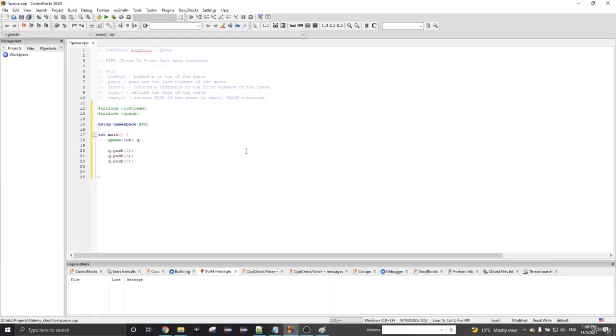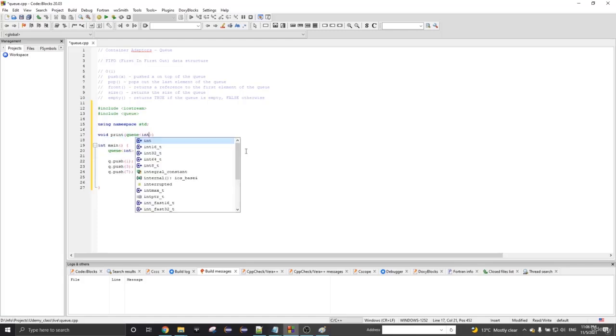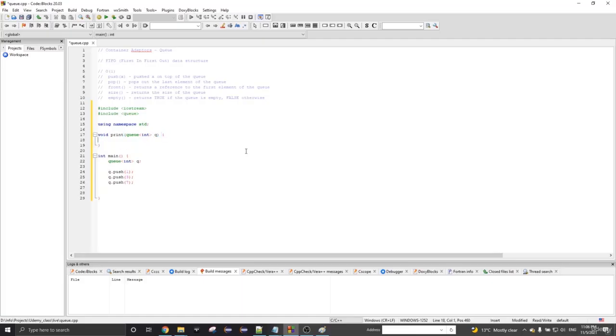Okay, let's write a quick function that would print our queue. So void print, it will only have one parameter, that's the queue that we want to print. And we are going to use q.empty.